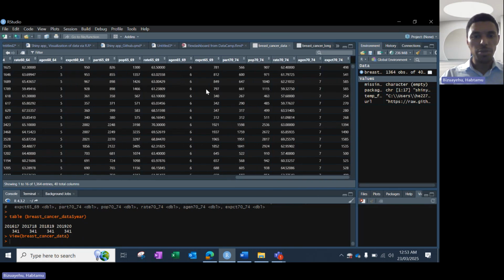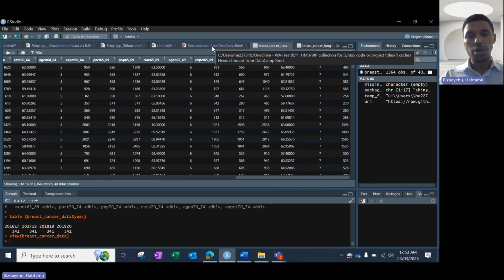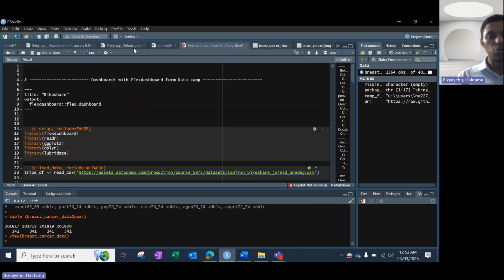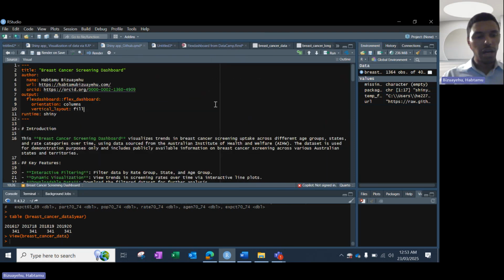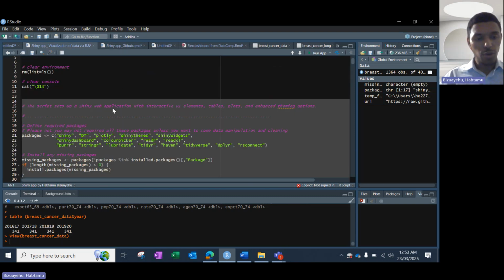So we'll do some cleaning, for example, dropping this one and also reshaping the data to get participation, population rate. So we'll get the data, for example, this is the expected count. So we'll do some data manipulation to get the final data outputs we are interested. So let's come to my code.